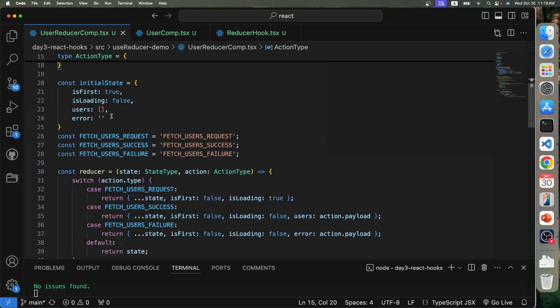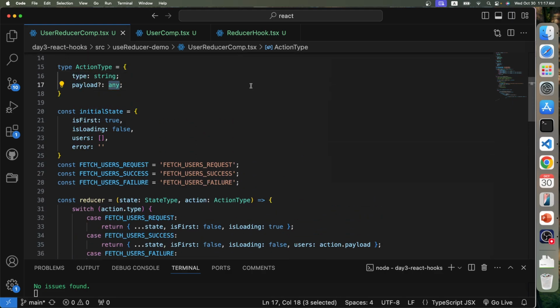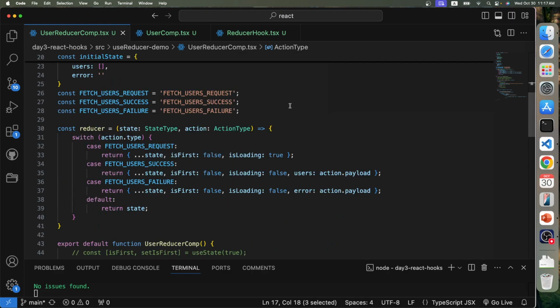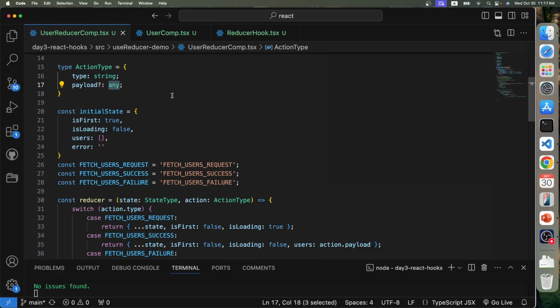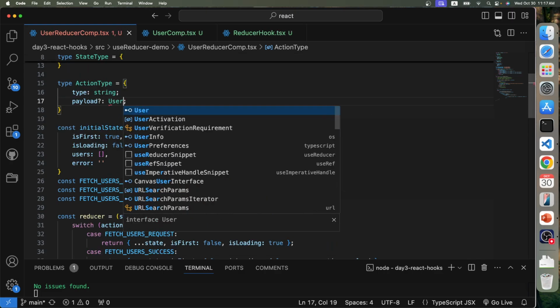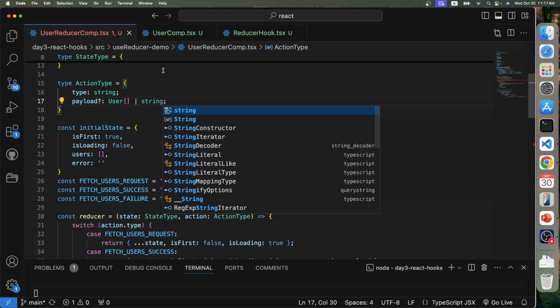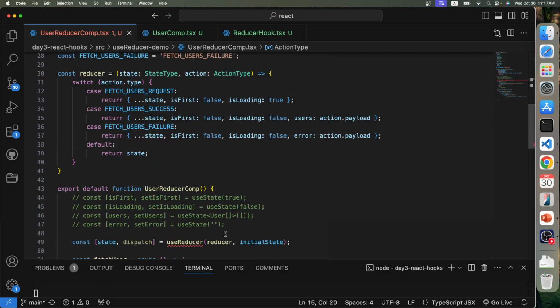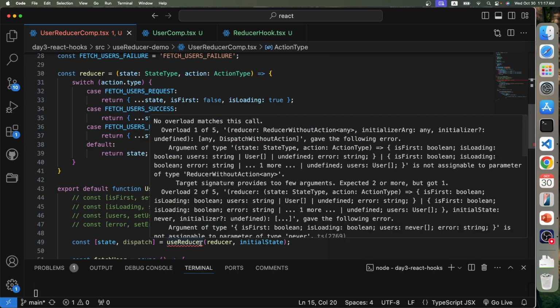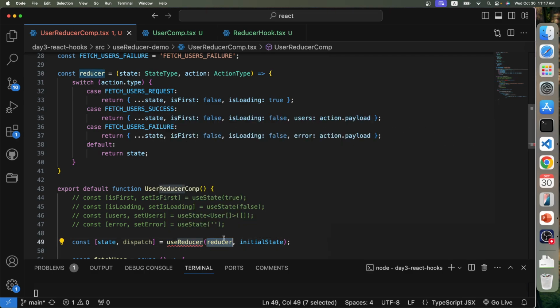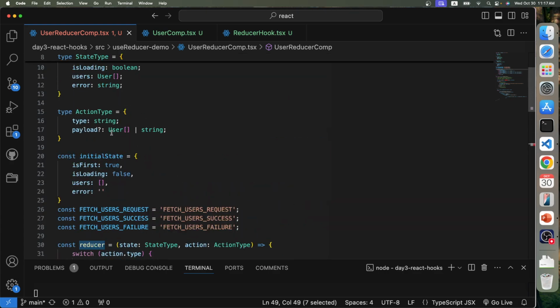See here, it complains about a payload which uses a union. This error in useReducer: here we say it can be a user array or a string, right? Then it complains that the type doesn't match. I think it's the problem of React not supporting TypeScript very well here. If we are using Redux alone, are we facing the same problem? It says here it cannot be a union.